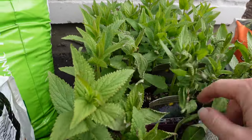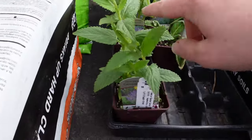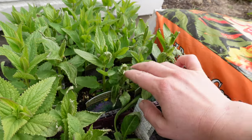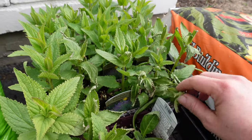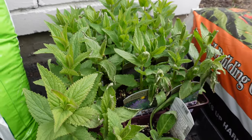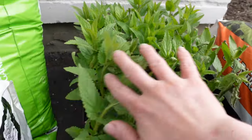This is the frost damage on it from the snow and the cold we've had, because these were grown in a greenhouse. This one had been in the garage so you can see that it's fine. But these will bounce back - I'm just going to cut back the damaged bits and let it flush. I do need to get these in the ground; they're better off in the ground, but kind of sad, we've got some frost damage though mostly they look okay.